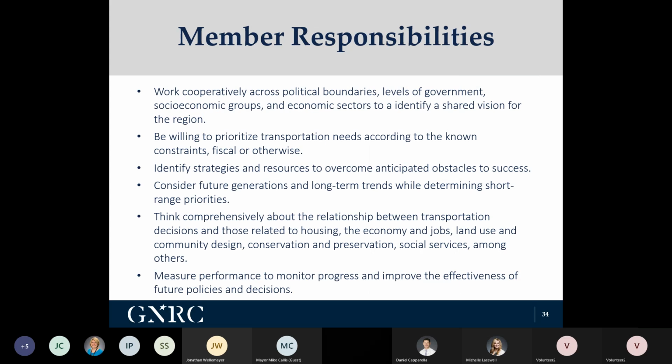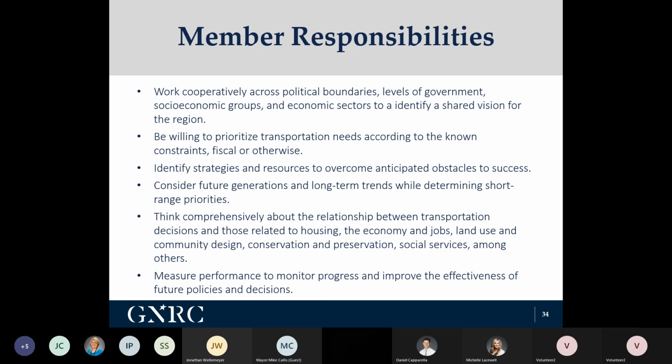So, on a broader level, some of the responsibilities focus on working cooperatively across political boundaries. This is a regional forum where we're working across levels of government, across socioeconomic groups and economic sectors, to identify that shared vision for the region that we had discussed as part of the development of the Regional Transportation Plan.